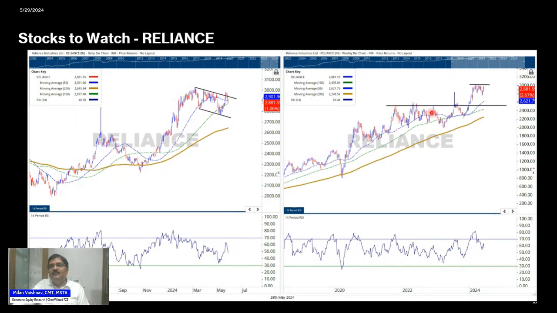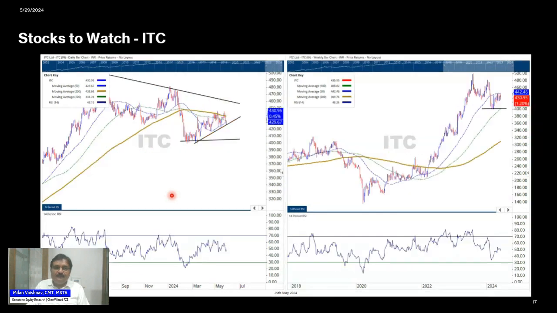because when it broke above this rising trend line, Reliance has given us a multi-year breakout, and this breakout remains very much in force. So we need to discount the near-term volatility. We need to disregard the noise and use every opportunity that we get during the declines to accumulate this stock as well. The third thing I'm looking at is ITC.